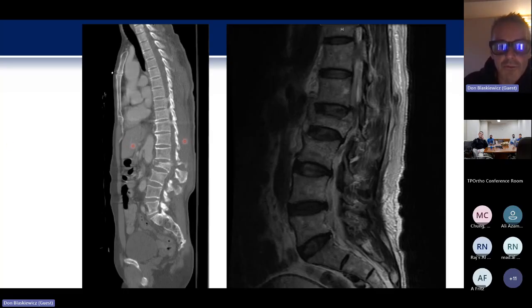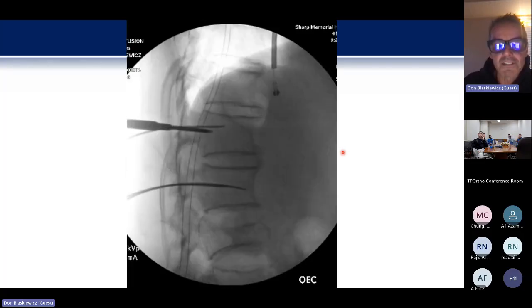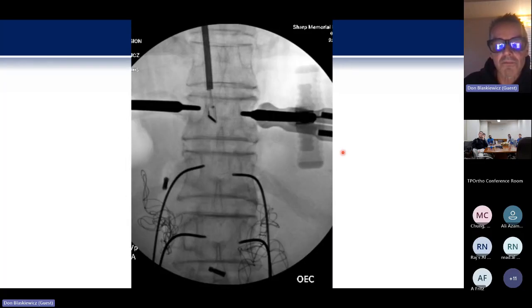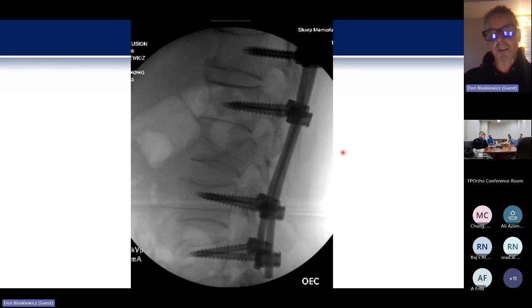But this was an L2 traumatic burst fracture with bone in the canal. This was a percutaneous case where I instrumented him first. A lot of times if you do the posterior part first and put your instrumentation in, because they're on the table, they'll fall into anatomic position. They're what we refer to as a hot deformity. So just by positioning on the table, you're able to correct that.